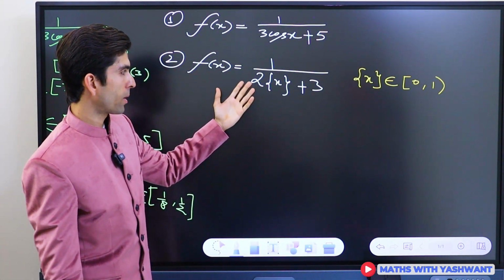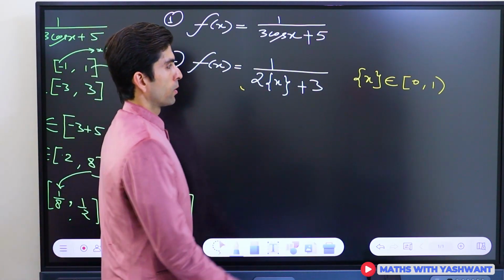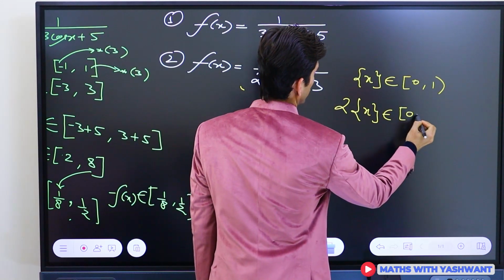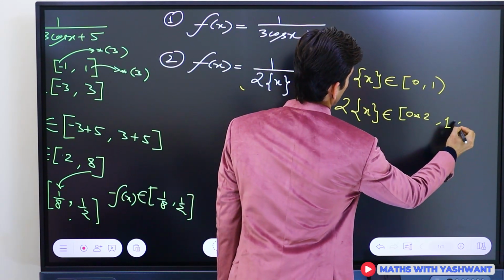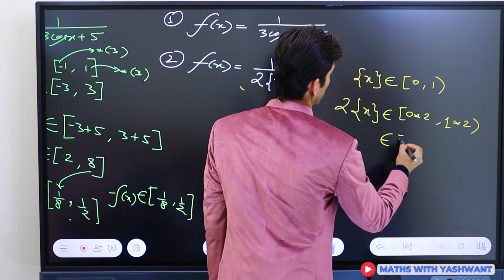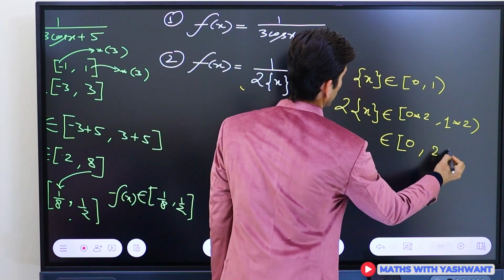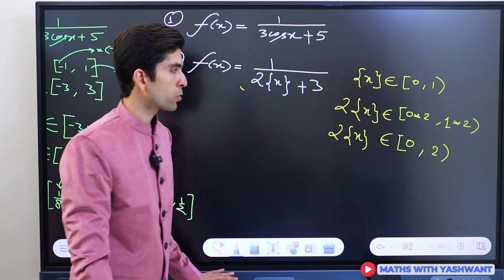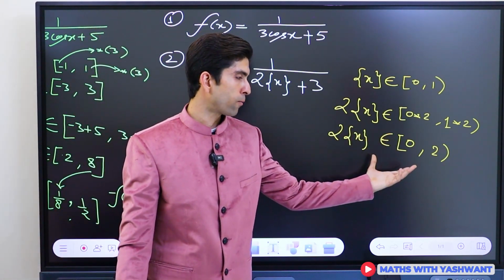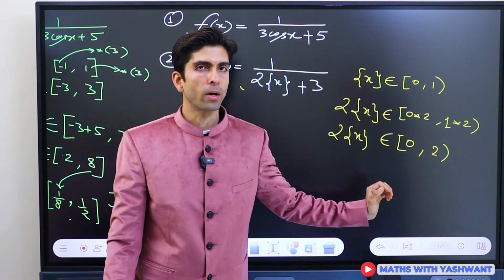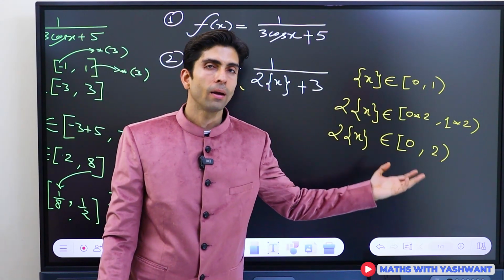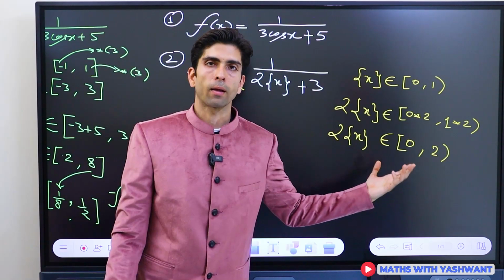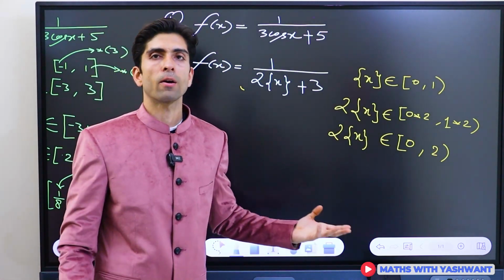So now we'll have to multiply the fractional power of x with 2. When we multiply with 2, we simply multiply the left hand boundary point with 2 and the right hand boundary point with 2. So we get 0 into 2 as 0 and 1 into 2 as 2. So twice of fractional power of x, the range we have closed 0 to open 2. We simply follow the basic rules for finding the range, and once again, I repeat, I have taught all this in my previous video, so you can watch it again and again to understand in a much better way.